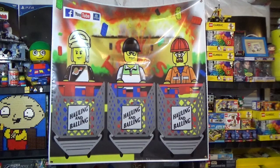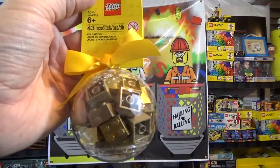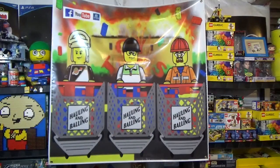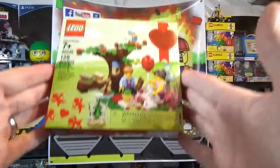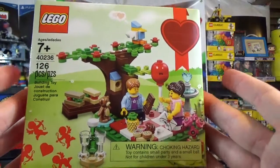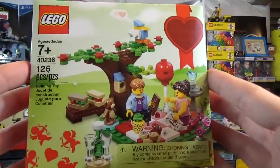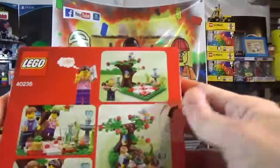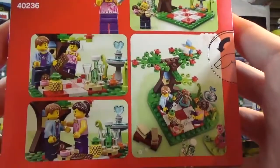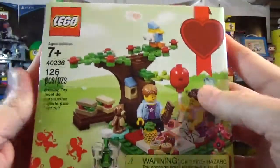The second Lego Shop at Home order — five more of those ornament globes. Pretty cool, Christmas tree this year — looking good with 10 of those. And then this one here — love the vignette sets, these are awesome. Mrs. Fickenbricks picked me up one of these when she went to New York City a couple months back, and I had to get another one because I want to build one and throw one in the collection. Just an awesome set — love these little vignette sets, glad they're doing these again. A lot of nice little pieces in here too, a little fountain and stuff like that. 126 pieces of thick and awesomeness.